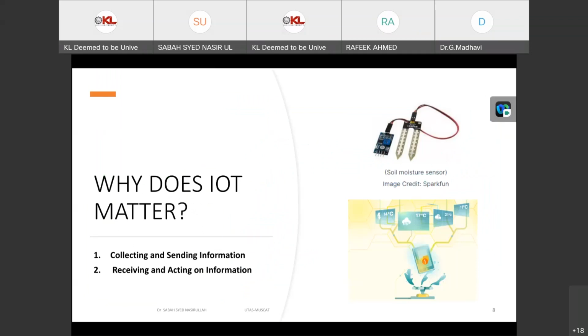Okay, now before that, like I told you, none of these devices are working alone. They are collecting and sending information, receiving and acting upon it.